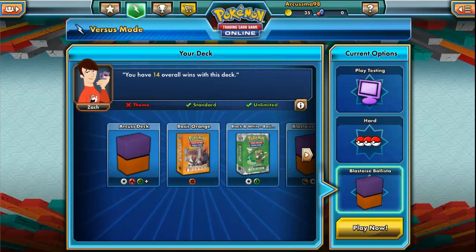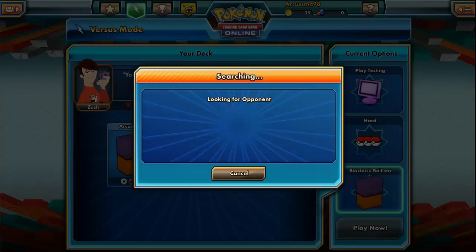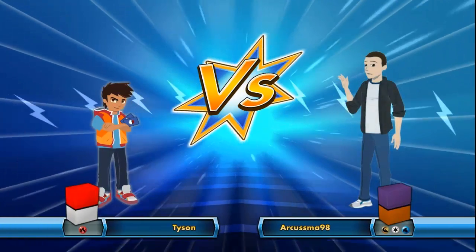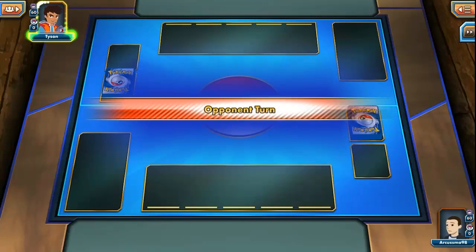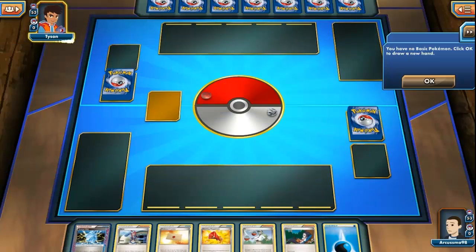And I apologize for the lag still, guys. You guys are going to experience lag during the battle, but I can't do anything about it, so it is what it is. I mean, oh, we're fighting Tyson. It is what it is. If I could change things, I would, but I can't, so we'll go along with it.